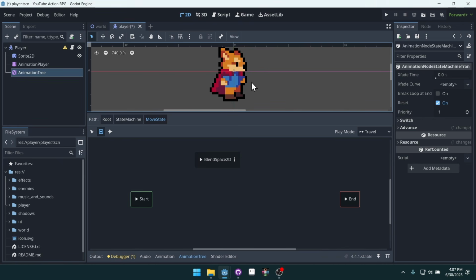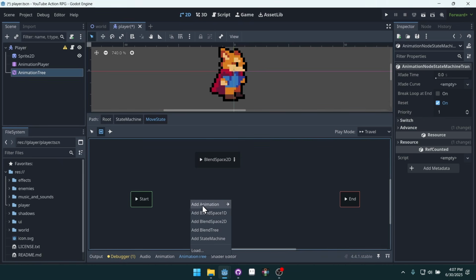So if they're moving up, it will play run up. If they're moving right, it will play run right. And it automatically does this for us in a way that's useful, and I highly recommend blend space 2Ds. They're more commonly used in 3D, but they're very useful in action RPG games like this, where you might have an animation that needs to animate in multiple directions. This game only has 4 directions, but you could easily do this with 8 directions as well.